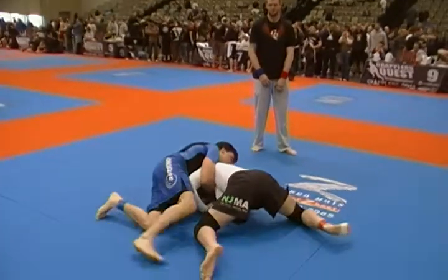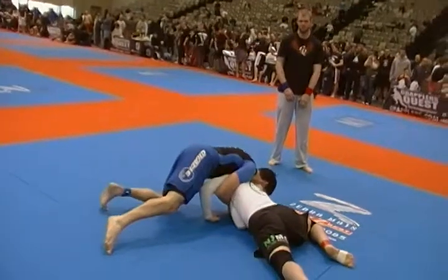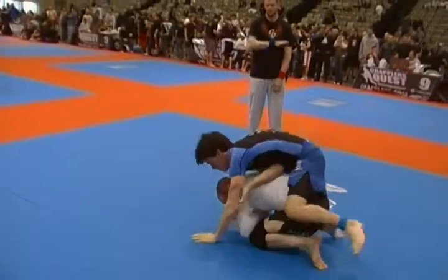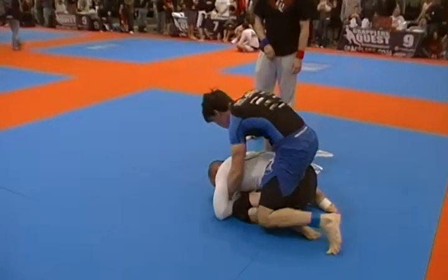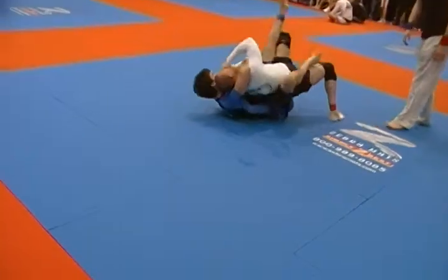It's not deep enough. Yeah, Dan, you gotta get that elbow through first. There you go. Get your hooks in. You gotta get hooks in. Get the points. Get your hooks in.